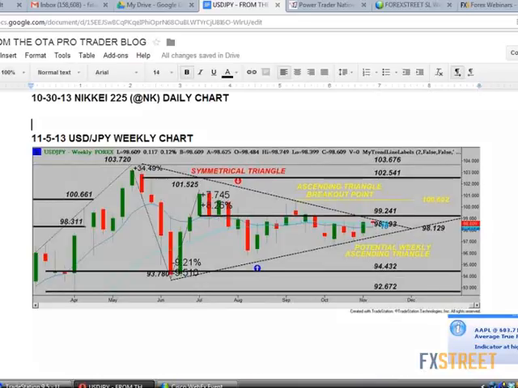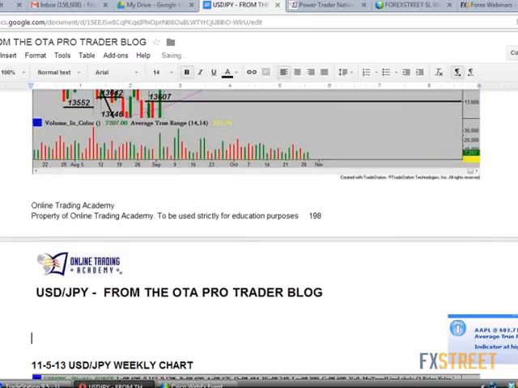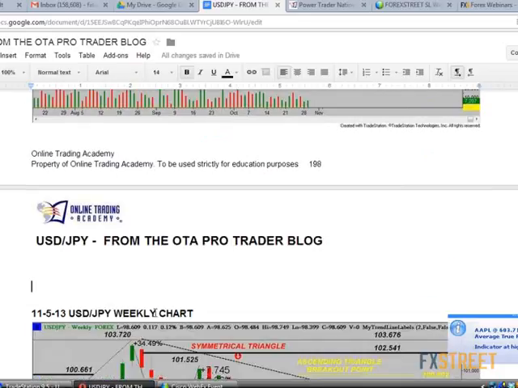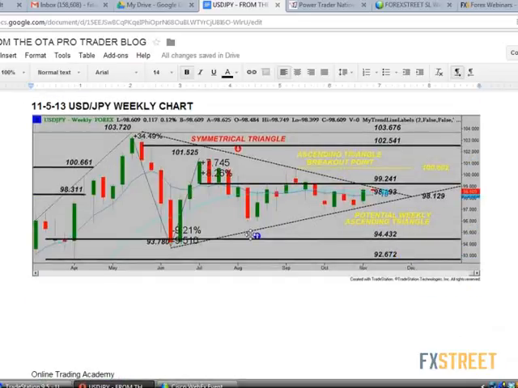And of course, that basically means that, yes, in the week of 11/5/13 on the weekly chart, there was the possibility that a breakout above a downsloping trend line, which would be the symmetrical triangle pattern, would be just as valid as the breakout of the ascending triangle pattern. And that was a good catch by that particular student. So, of course, he was asking if it was okay, once again, to buy the breakout.